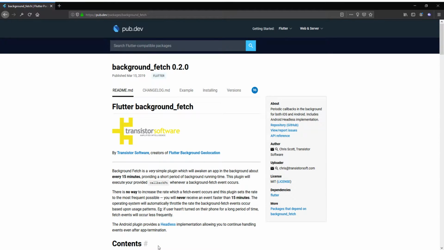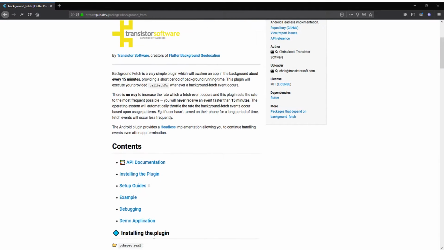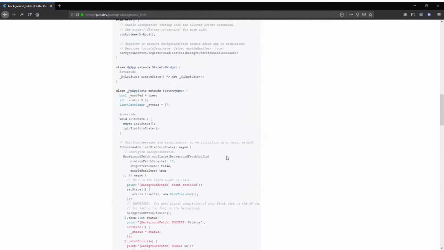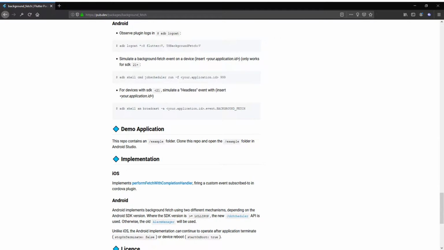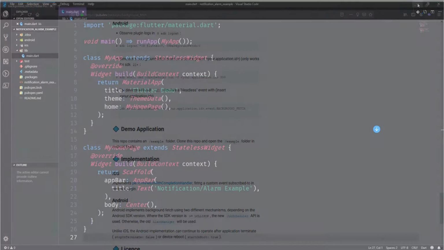So they basically do the same thing. This one is not specialized. Instead, it uses a headless implementation, whereas the other one also uses a headless implementation, and both presumably allow us to run a Dart isolate in the background. But I'm also assuming that this one also works for iOS, perhaps. Anyway, I'm not going to worry about it. We'll just do what we were planning to do, or what I was planning to do.